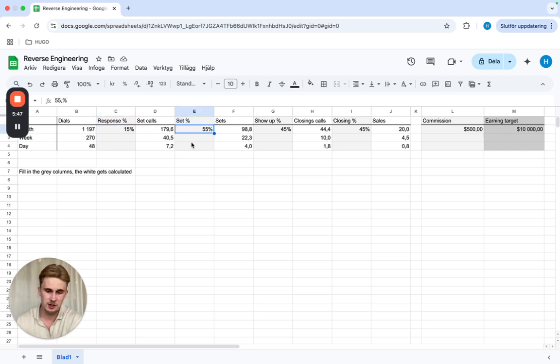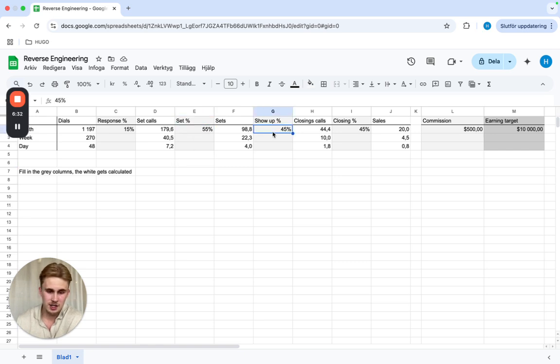The set rate here, 55%, it's alright, I would say, and in my opinion, set rate is not usually the most important thing. It's the quality of the sets. You don't want the set rate to be the highest. If it's 100%, well, it depends on these. Obviously, if 100% show rate, 100% closing rate, yeah, then why not have a 100% set rate? But usually that's not the case. Usually you don't want to have it too high, because that usually means that you book in low qualified leads, okay? We don't want to have it too low, because obviously we want to have the volume. So I would say a set rate of 55% is reasonably good. Maybe you can increase it to 65-70%, but that is not only on you as a sales rep. I think that is a little bit on the marketing.